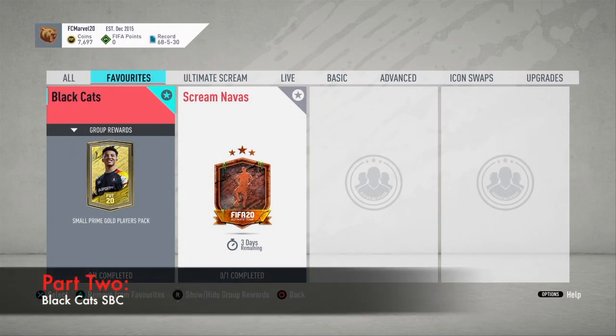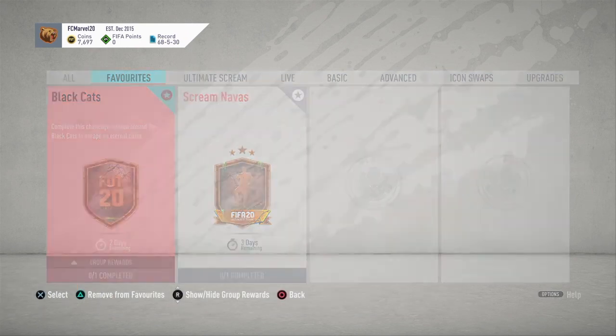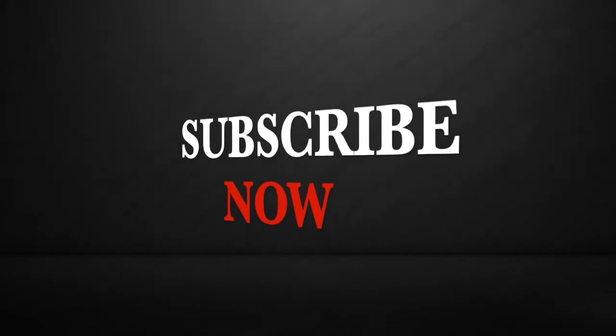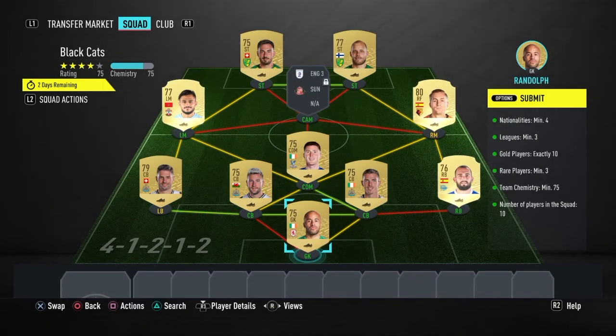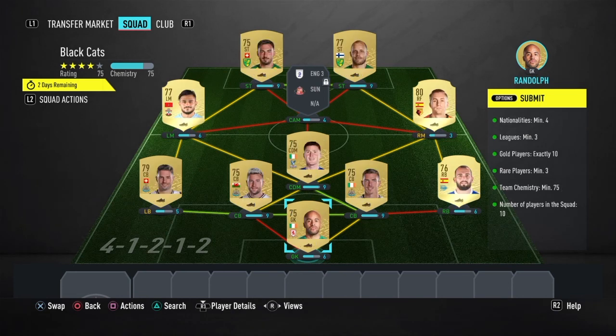Here we are in the second part of this video now with the Black Cats SBC. This one set me back a total of 5,600 coins. As you can see, no loyalty at all required, and also no position changes required. The requirements for this one: 4 nationalities minimum, 3 leagues minimum, 10 goal players exactly, minimum 3 rare players, a minimum 75 team chemistry, and 10 players in the squad.